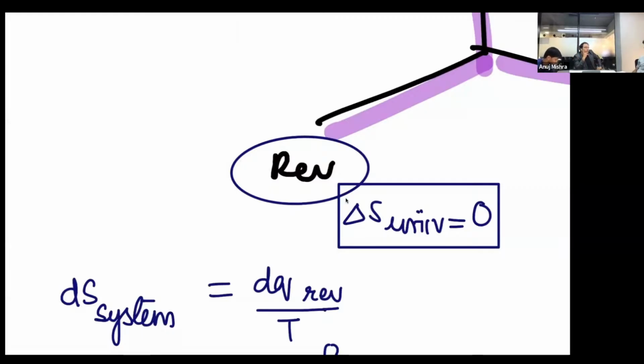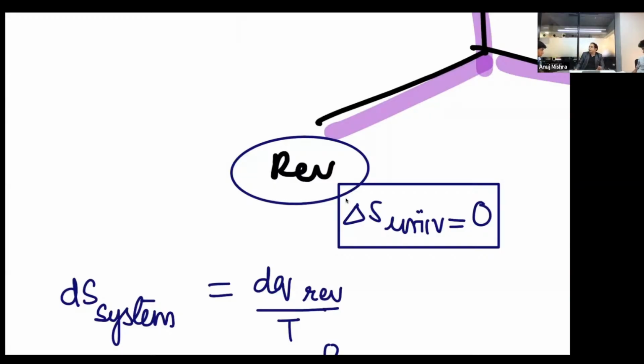So what will happen to volume? Pressure is same, temperature initial and final. Whatever volume was there for reversible, the same will be the volume for irreversible also. T is same, so the volume will be the same. I'm saying that reversible starting point and irreversible starting point are same. Reversible endpoint and irreversible endpoint are also same. Do you agree with this?